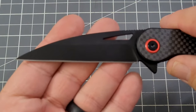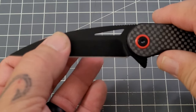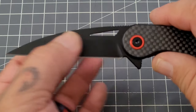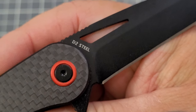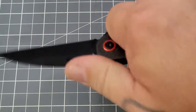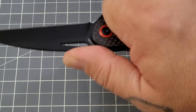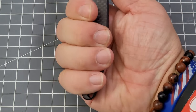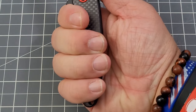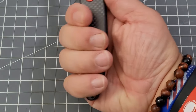You've got a nice Wharncliffe-style blade here — kind of like a mad seagull, I guess. Very nice PVD-coated D2 blade. You do have some jimping on the spine, which lands pretty good — it catches about the back half of my thumb. Looking at my hand size, grip length is probably just a little over three and a half inches.